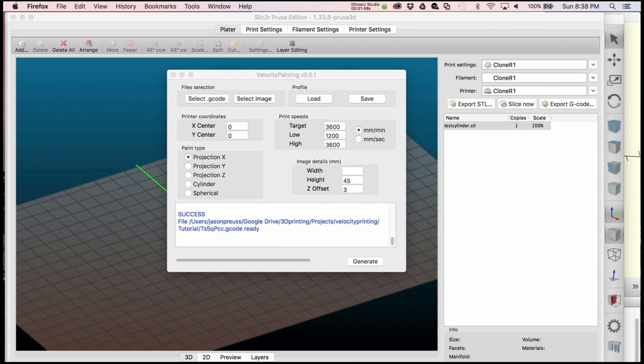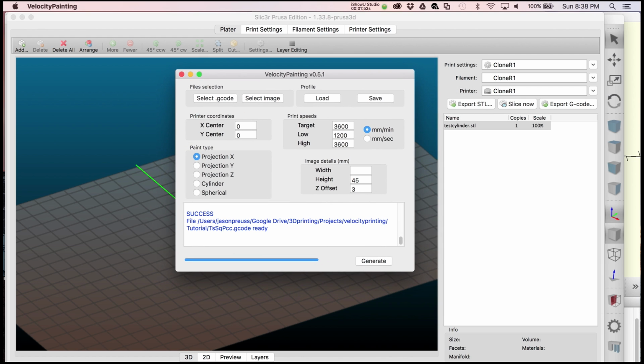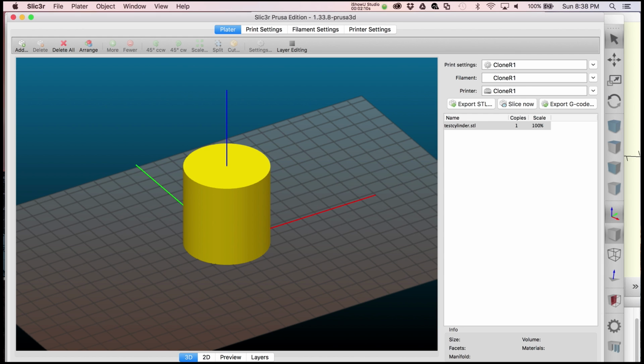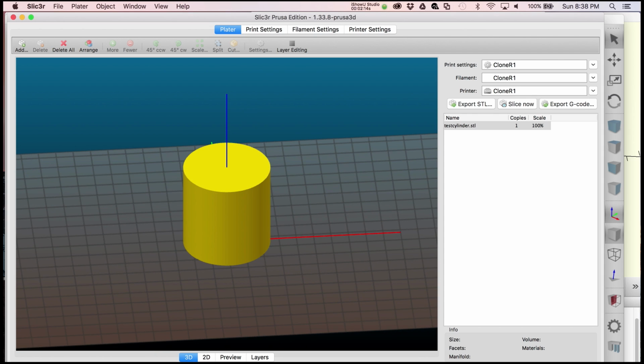So I've got it here. The program itself, it's very simple. So to run something, first you need to select the G code. Now, to select the G code, first you need to have created it. And so what I used for this go about was a slicer. And there's a very particular way you need to set your settings.